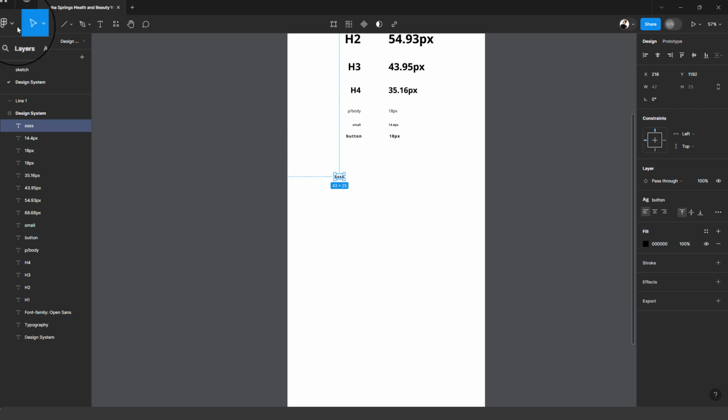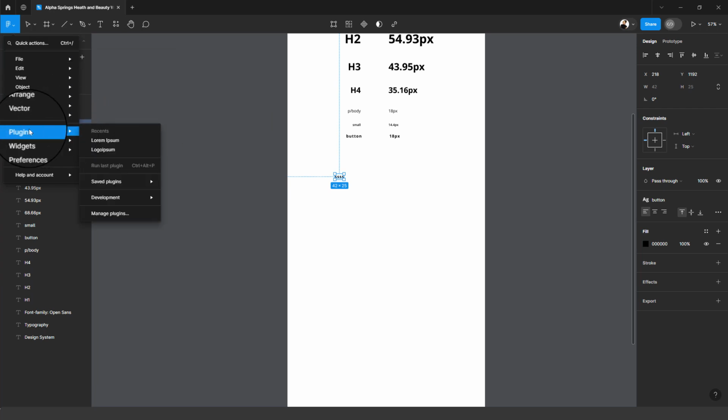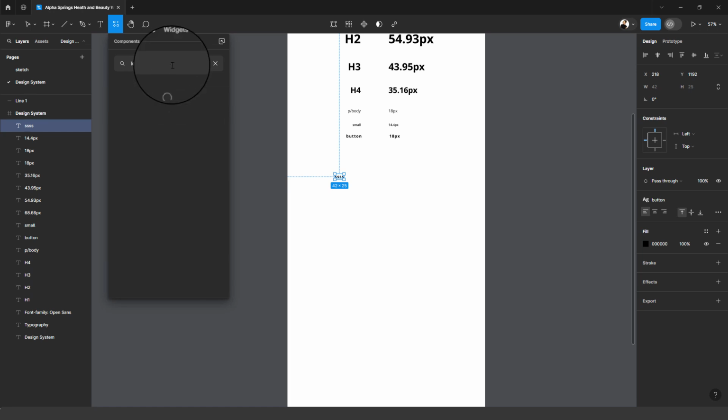So how do we get to the plugins? We go to the Figma main menu, click on it, come below where you need to find plugins, and we need to go to where you say manage plugins. So we can search for a plugin if we don't have. These are some plugins I've been using. And even icons, when we get to the icons, we are definitely going to use plugins. So here I'll just say, this is just for demonstration purposes because I already have the plugin available there. This is it, but I still want to just check for Lorem Ipsum.